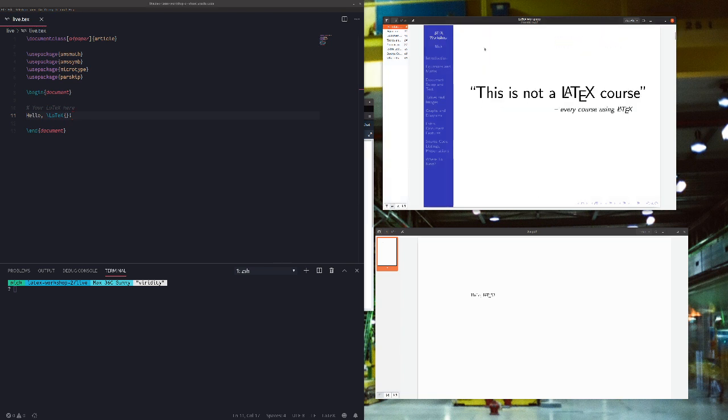So, all right, why are we deciding to run this workshop? This is the problem I want to address, right? Every single course that uses LaTeX, the first time they say, oh, here's your assignment, we recommend you do it in LaTeX, they'll say this is not a LaTeX course. They might give you an example document or something, but they don't actually go into depth about how you should use it. You sort of have to figure that stuff out yourself. So we thought, we can do a workshop where we teach everybody a little bit about it and do some stuff interactively.